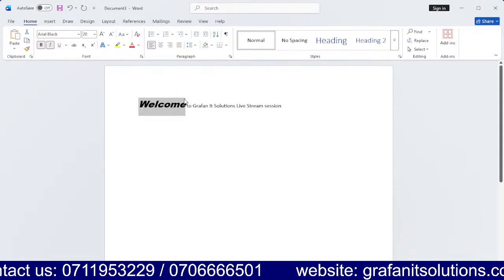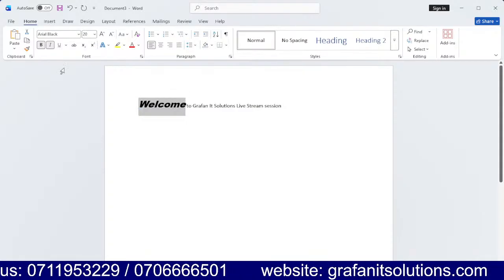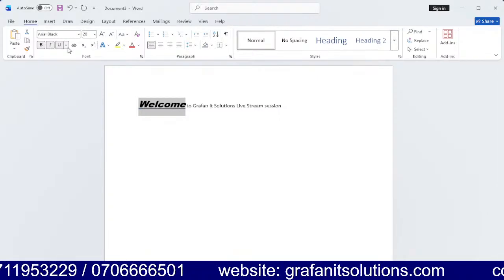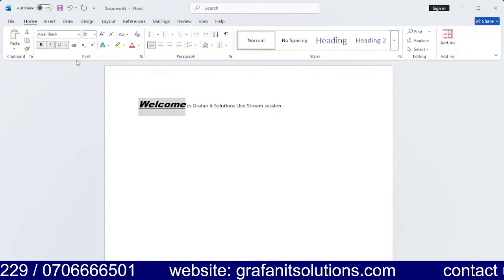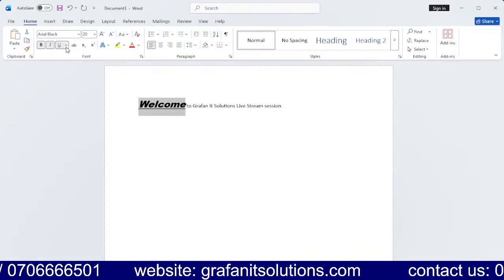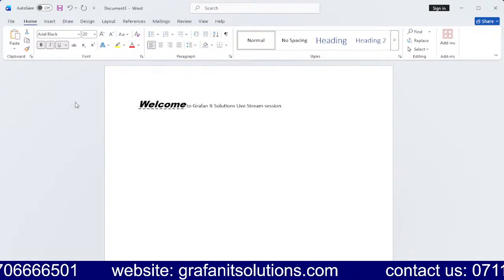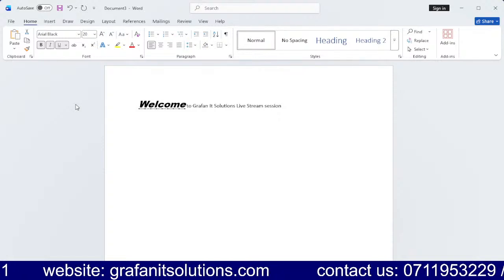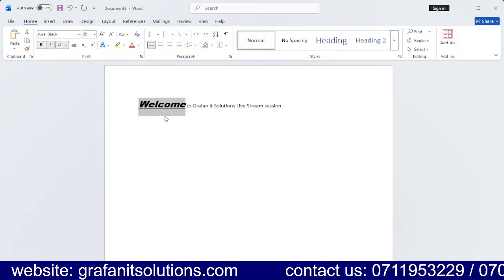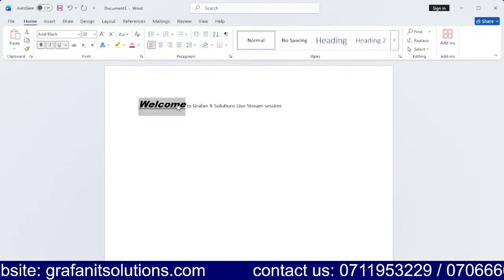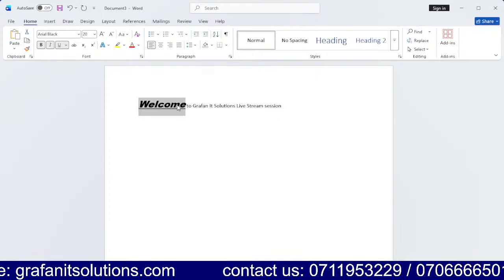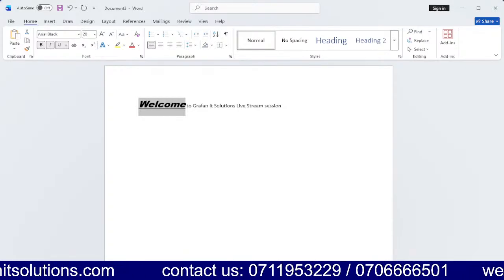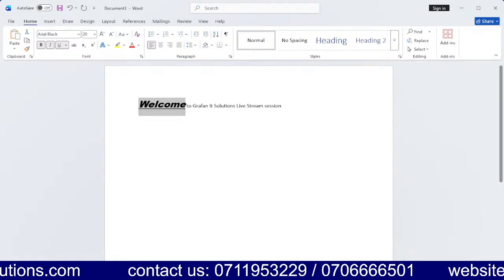Our text is now italicized. Then this is the underline. For more options, you click the drop down arrow for more underlined options. Same to other functionalities and other items if you want to do some other changes. So remember, after making some changes to this specific item and you want to change, you'll be required to do some advancements on that.